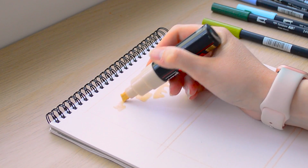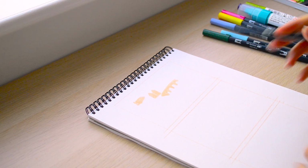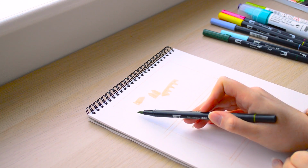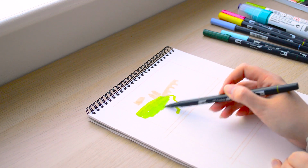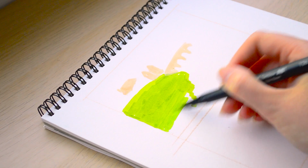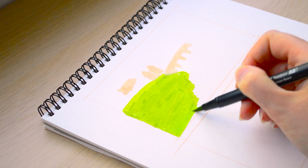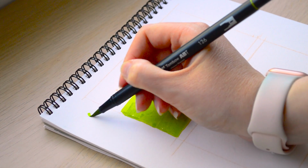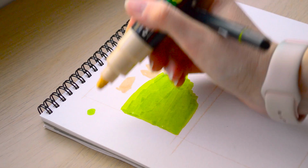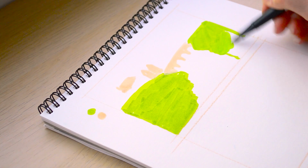So this first picture is in the colours that I would normally reach for. I draw and paint a lot of landscapes, and it's one of my comfort zones, and I really enjoy drawing them. You can see that I'm using Tombow's, a Posca paint pen, and I also come in with some coloured pencils. So I am keeping it quite minimal with the colour palette, but these are definitely some of my favourite shades and ones that I go to all of the time, so I feel quite confident with them.